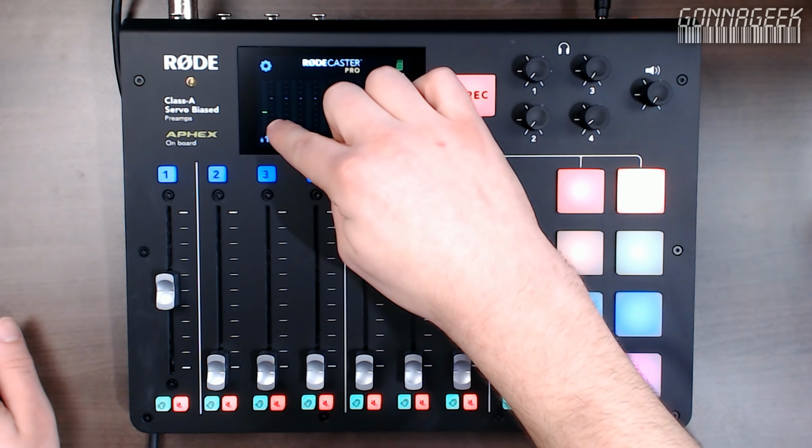Now, I pulled this micro SD card out of a Zoom H1. So obviously the formatting must be correct because it's not asking me to format, but if I wanted to, I could just slide to erase the card. Let's go ahead and go back.